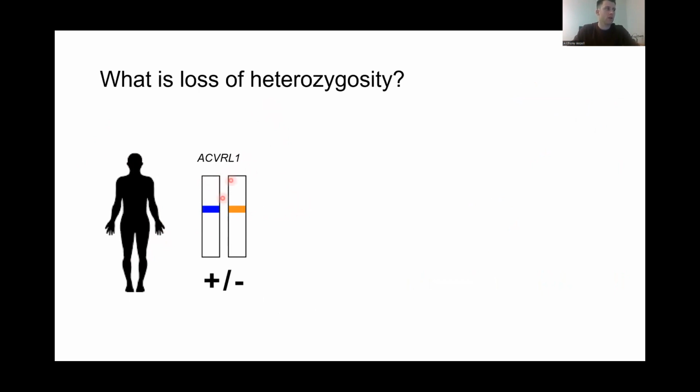Humans have two different alleles, one from mom and one from dad. And in HHT, typically one of those alleles is mutated. If you have one mutated allele and one regular allele, that's what we call heterozygous. Well, in HHT, we found that there's a small percentage of cells within these telangiectasias or AVMs that have some sort of second mutation that occurs at some point to this other allele. And now they're not heterozygous anymore, they're homozygous. Both of their alleles have this mutation, and you basically don't get any production of the protein.